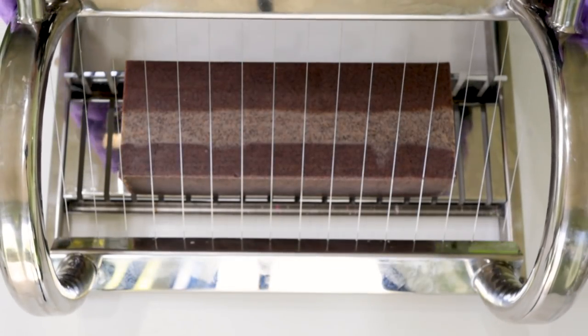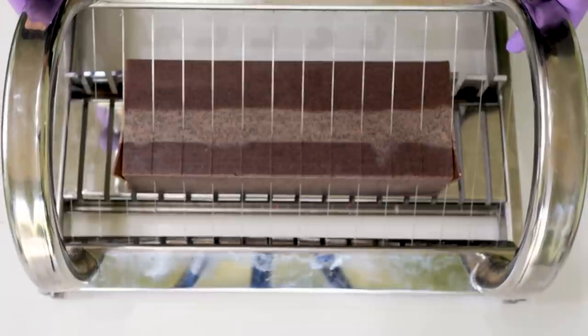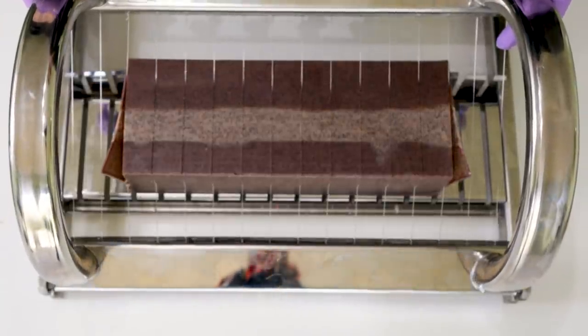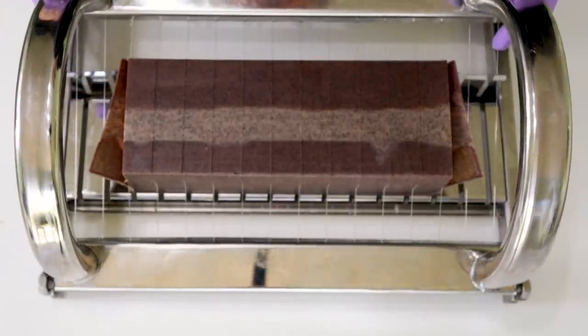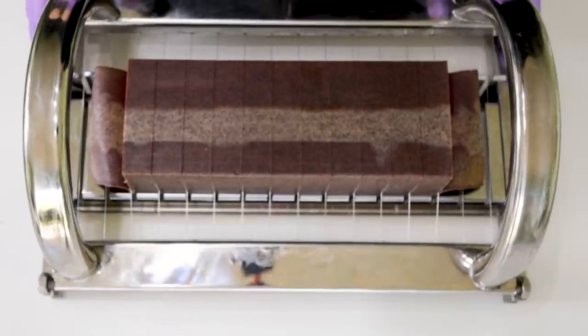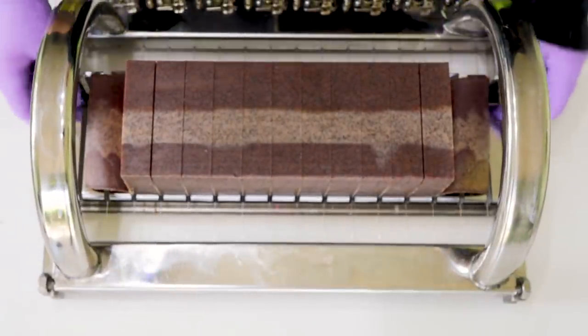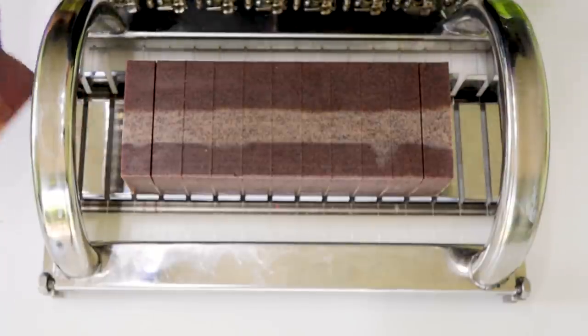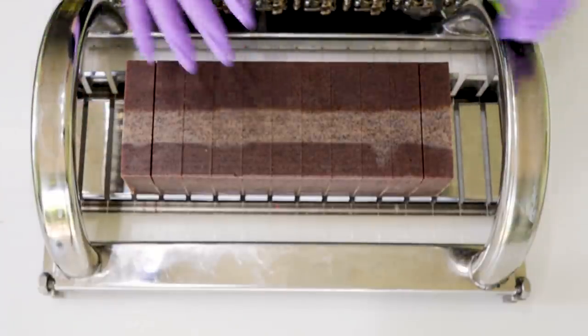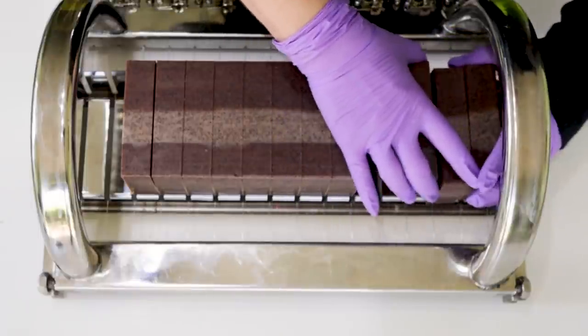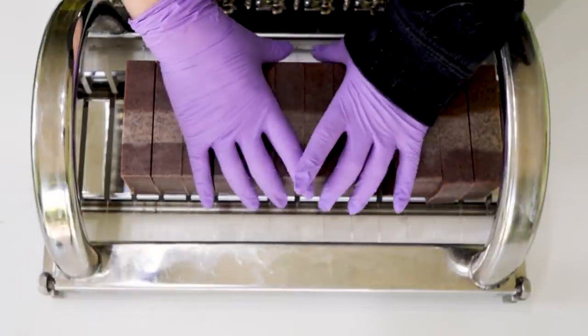And then here we are with our soap the next day. It's going to be a fairly simple design on the middle and you can see now how that discoloration is already starting to show. These bars are going to be fairly straightforward simple bars but that's actually what I wanted, I didn't want anything complicated for my scrubby gardener's soap.